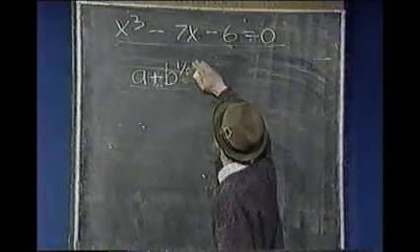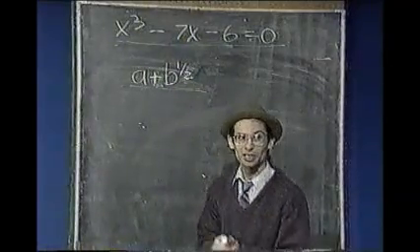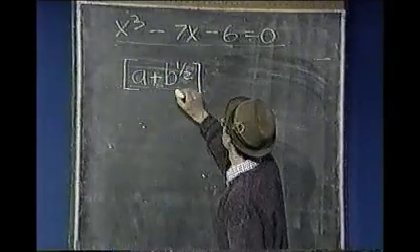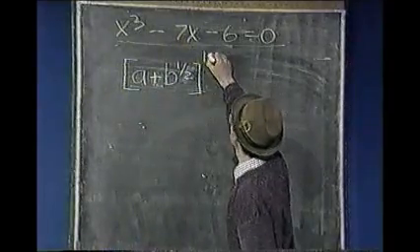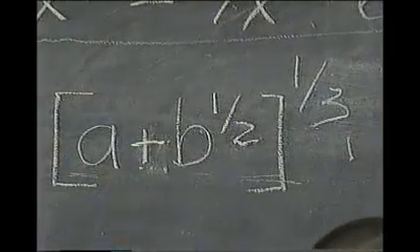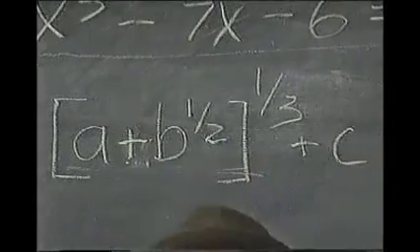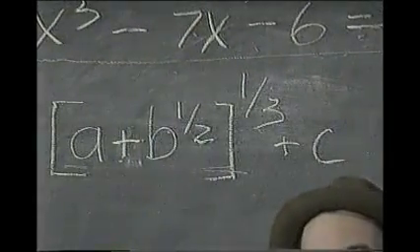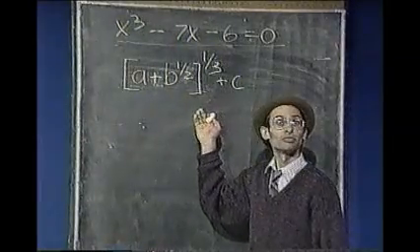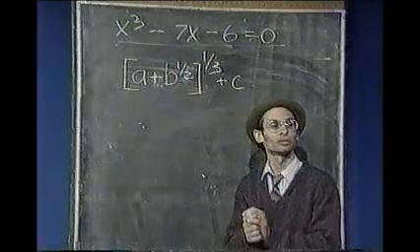Okay. So we'll go back to what we had for the 2nd degree and say, how can we make this more complicated? And I say, the simplest thing that you can do is to put some brackets around that and take a cube root of that, and then, a plus b to the 1/2 plus c, and then add something, maybe add another term to it. Okay. And this is maybe the simplest thing you can do that would still possibly have any hope of giving you the solution.